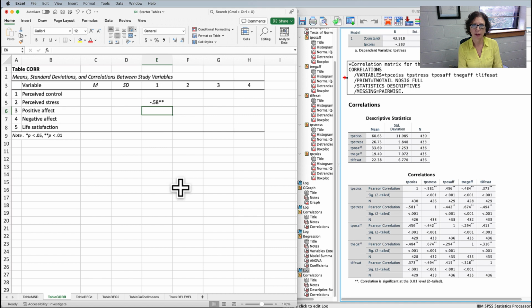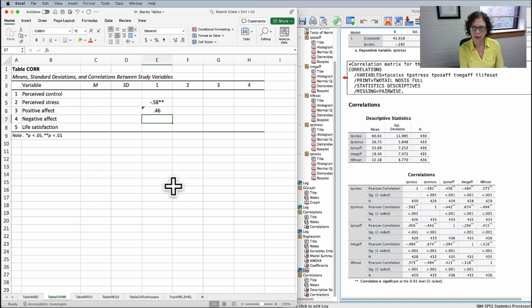So positive affect was .46 when I round. And you see how it put the 0 there? But I don't need a 0 when I'm talking correlations, because correlation doesn't go above 1 anyway. So I can do the same thing, put a little apostrophe so that it knows, don't worry about it, we don't need a 0 there.